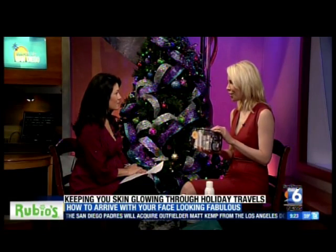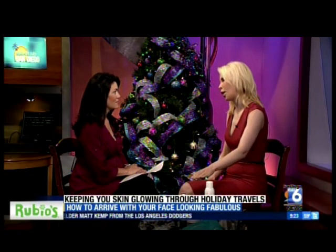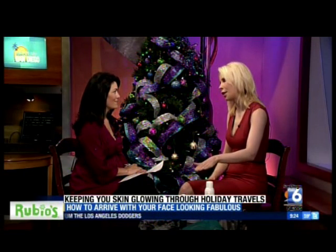What should you pack, especially something that can fit in the overhead compartment? Try and bring little minis of the things that you use. You really don't want to disrupt your skin routine if you can, and trying to find things that are less than those 3 ounces really helps. But then while you're actually on the flight, you want to make sure you're drinking lots of water, because we get so dehydrated, and you want to make sure that you're drinking way more than what you think you would.